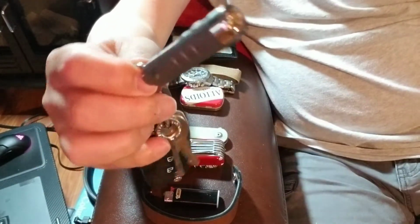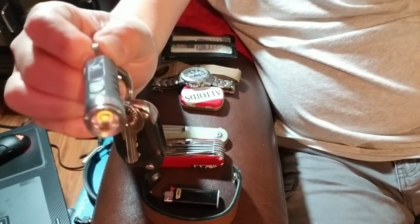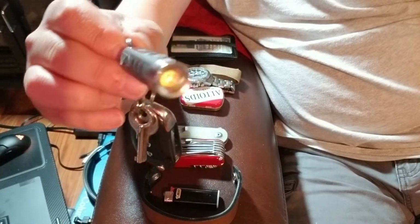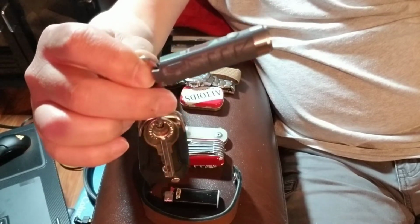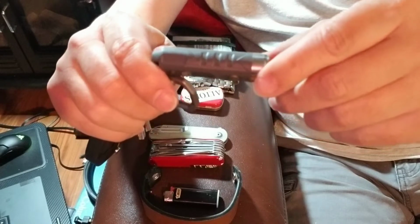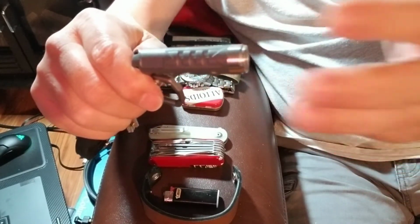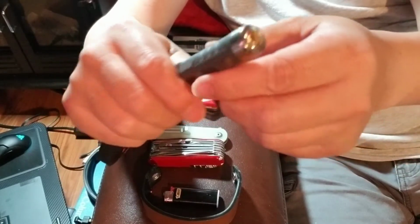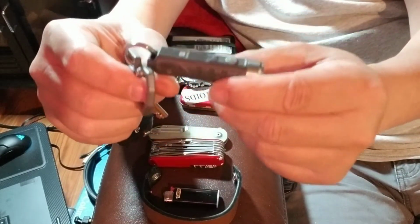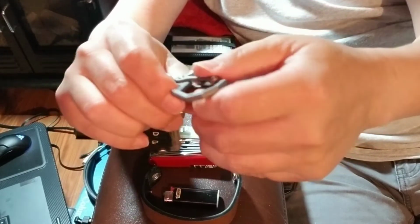And of course I use this when I go to check my mailbox at night and to look inside the mailbox, make sure I got all the mail out. I have used this also at the festival at night when it gets dark. I had to use it to walk through a dark field to get to the bathrooms. Comes in handy on a daily basis.